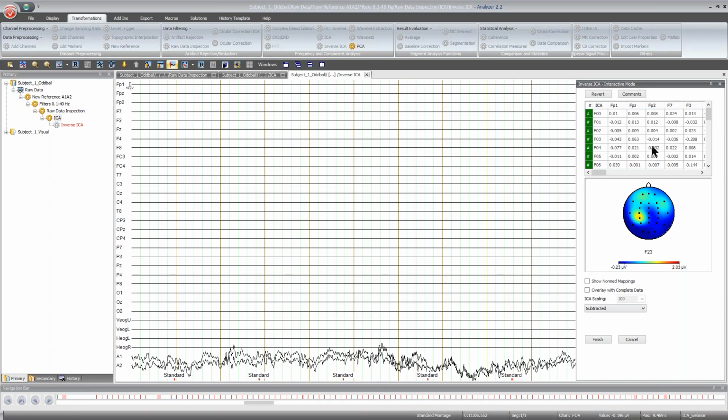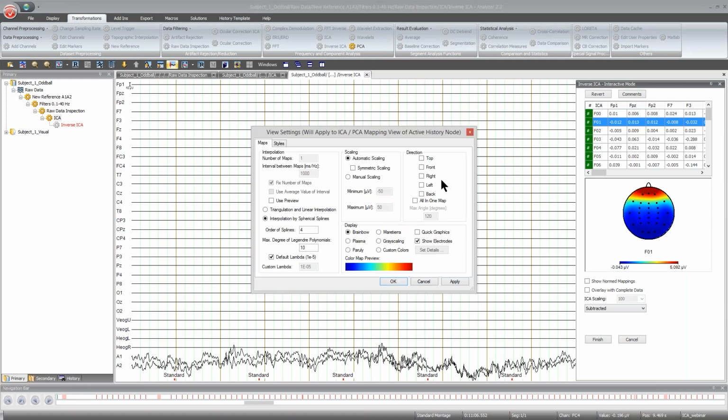There are also some very classical components. So you saw already this one seemed to be very much connected to the blinks. That one also had something to do with ocular defect, it seems. And you can see they are quite similar, just inverted. And also, if I show you this here not from one map, but from the front, you can also see this. So this is, for example, a classical topography to look for ocular artifacts. However, I will show you later again some more examples of that.